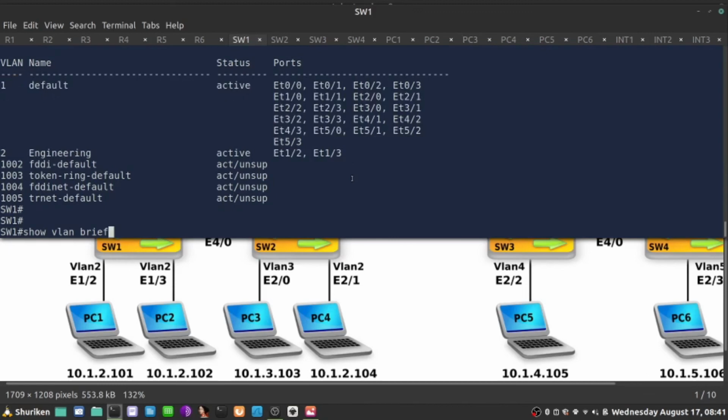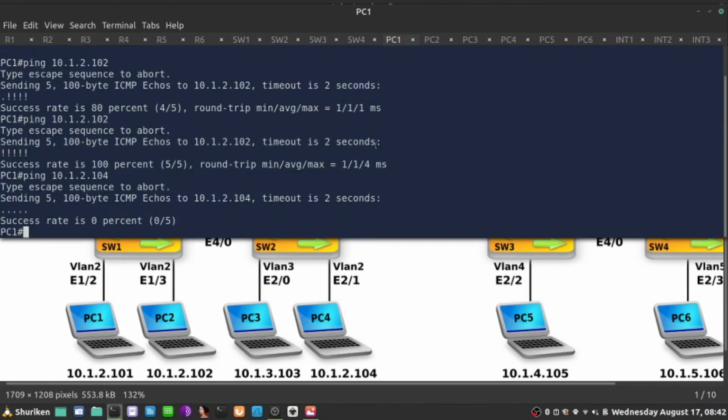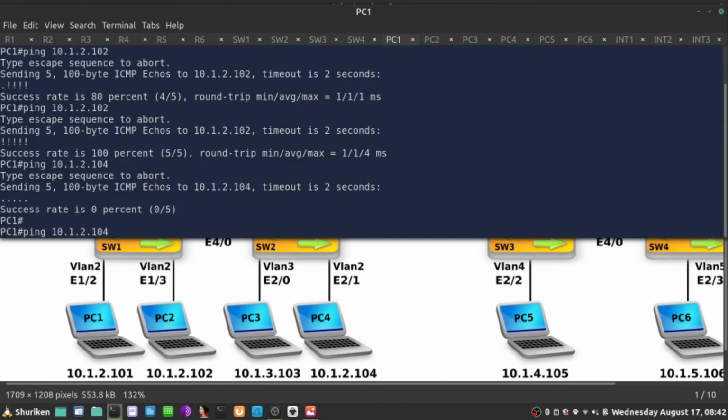So show vlan brief is not going to show me that, but show interface trunk is. Now the port is carrying VLANs between 1 and 4094, so it should work. If I ping now from PC1 to PC4, I should get the reply this time around.